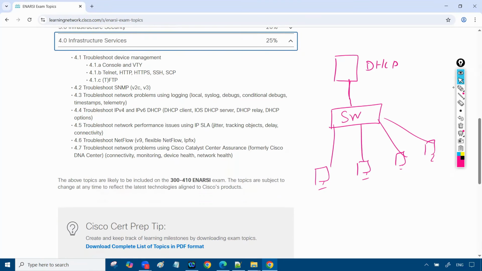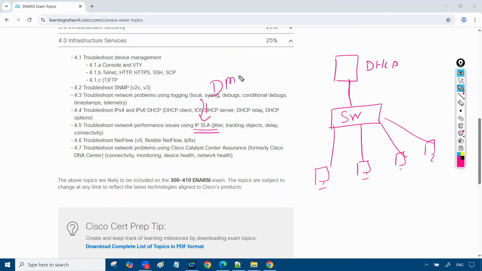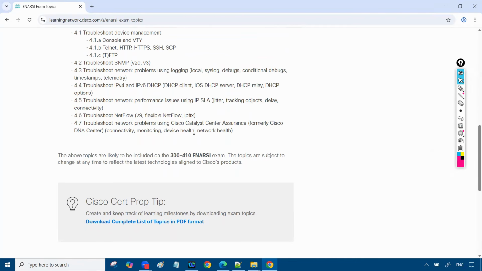Once we have done this, we'll talk about how you can enable IP SLA, right? IP SLA is a very, very important topic. Based on the IP SLA, you can track the interface and track the route as well. These things you also implement in the DMVPN scenario, to track the hub and spoke. Once you have done this, you have the concept of NetFlow, and how you can perform troubleshooting on NetFlow. Then you have to troubleshoot Catalyst DNA Center as well. This is part of the SDX.